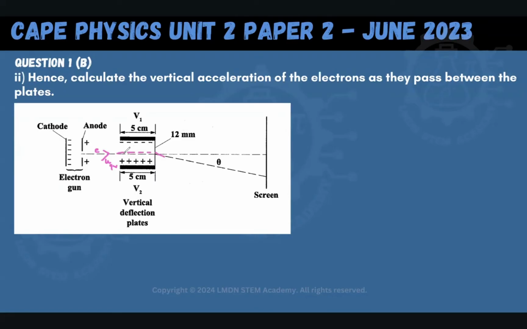But what are we noticing? We're noticing that the displacement is coming down, towards the positive plate. Wherever it started from, it's going to end up lower and lower. So that's a negative displacement. Because the electron is coming down parabolically, this is how we had drawn it earlier. It's like a parabolic path, because wherever it starts from, it's gradually coming down.